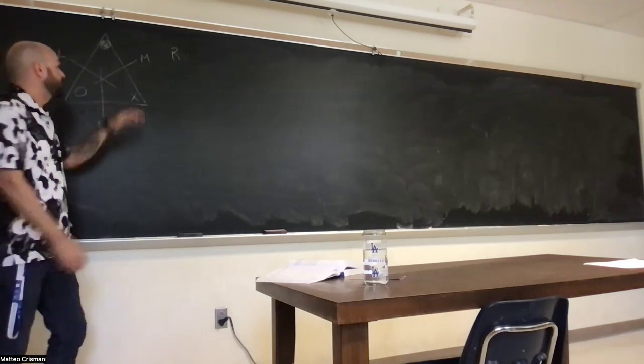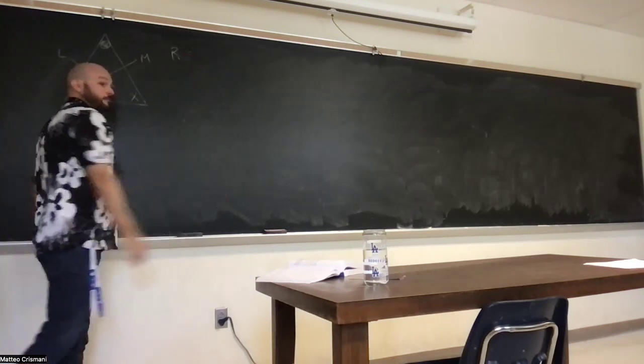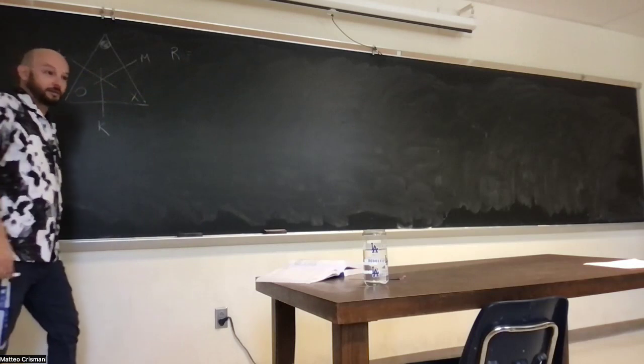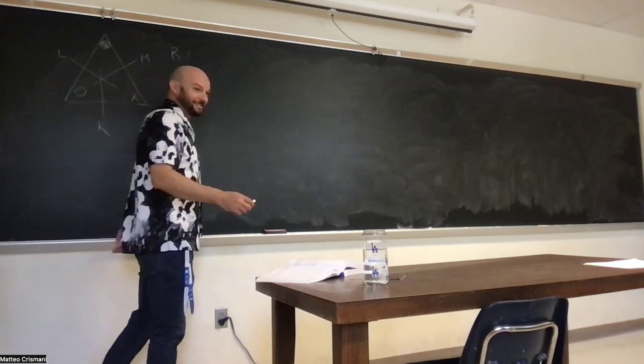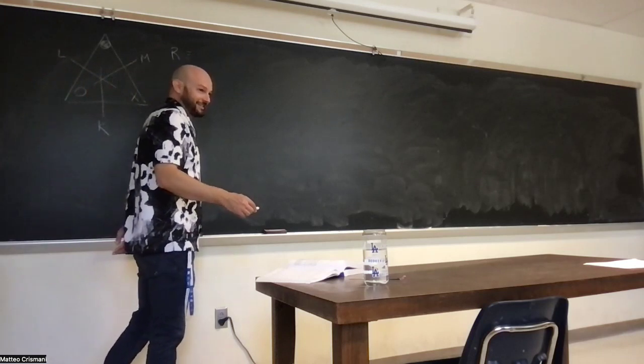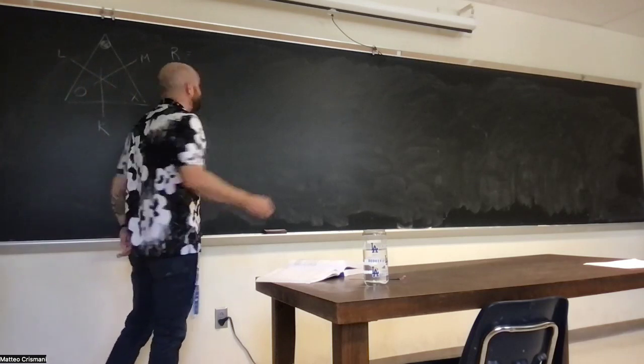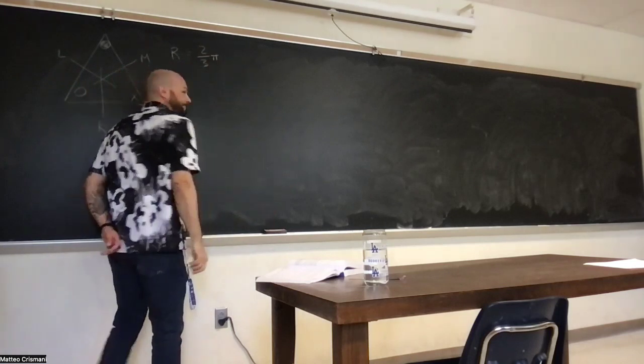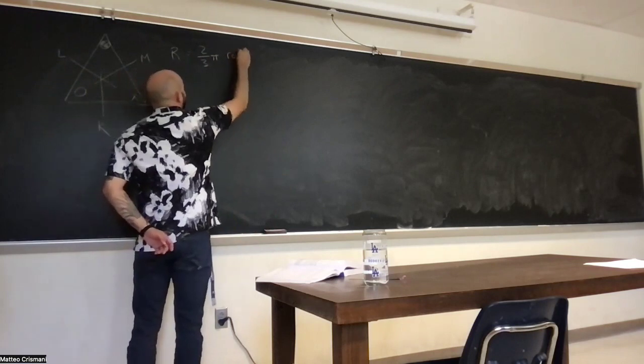Okay, so what's the first one? R, is it 120? 120, I might call that 2 pi over 3. Right? Yeah, I think so. I don't spend my time rotating triangles. Well, now you do. All right. Okay, so that's the rotation.